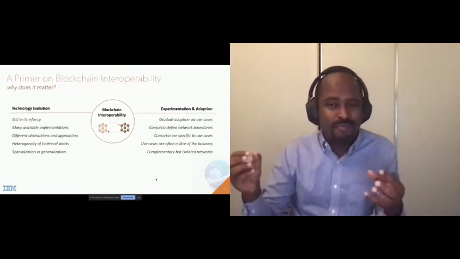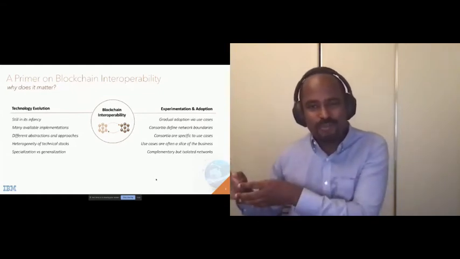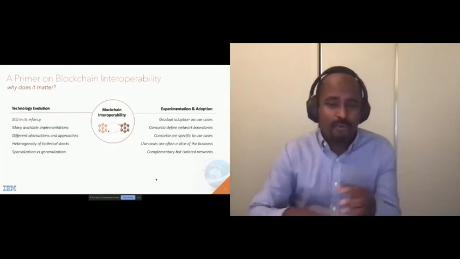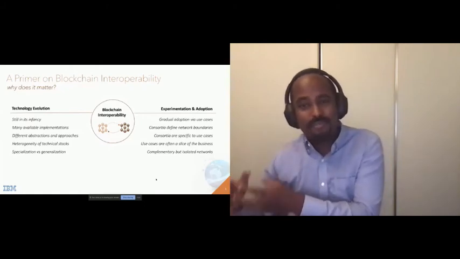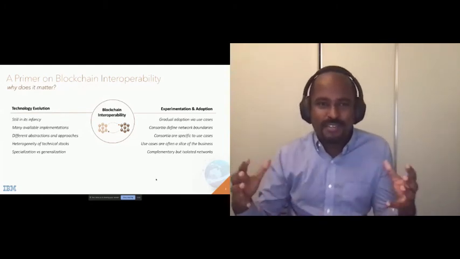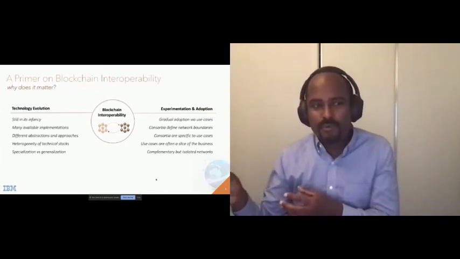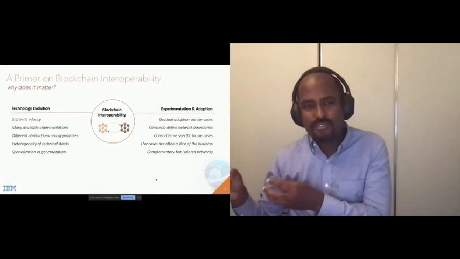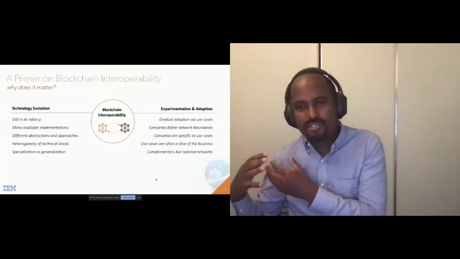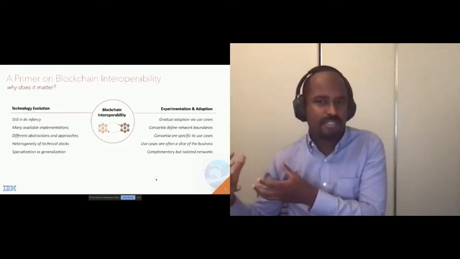However, today we've been building very different networks for each of these. We have KYC networks, we have legal contracting networks, and we have a proliferation of payments networks. In order to really have an end-to-end business process that works seamlessly together, we now have a requirement where all of these different use cases and solutions built on blockchain networks need to seamlessly exchange data and value amongst themselves and orchestrate complex business processes, right?